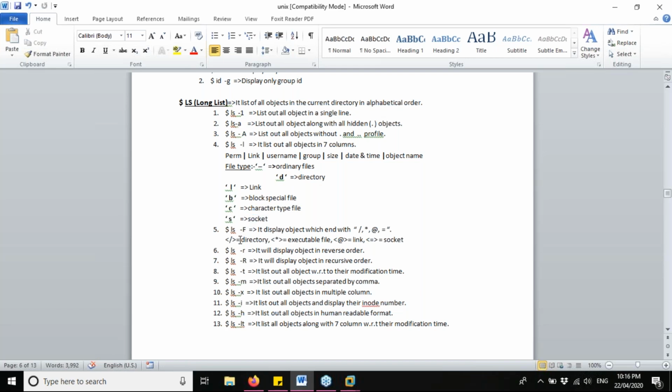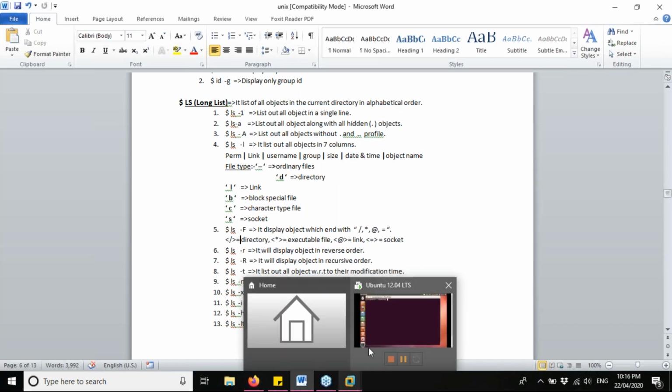All right, so now we will check the command which displays objects which end with all these characters: forward slash, asterisk, at, equals to, etc. Okay, so we would just check these. So what is the command? ls space hyphen capital A.